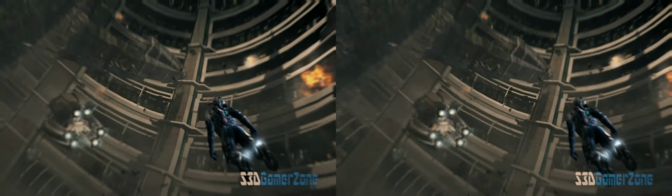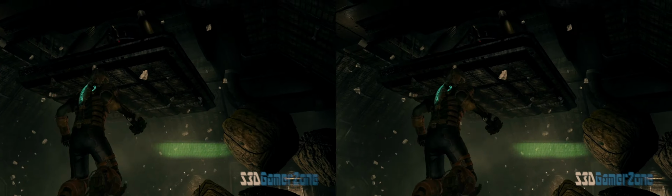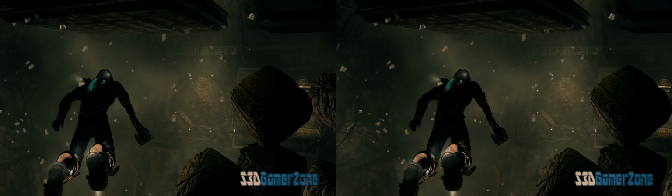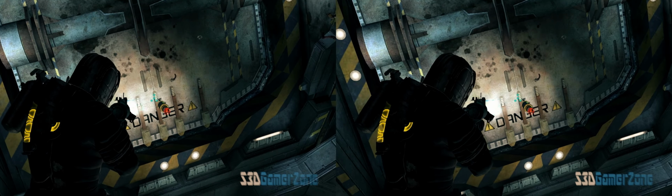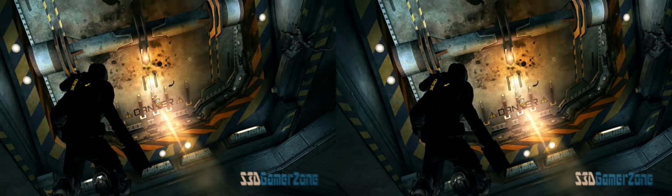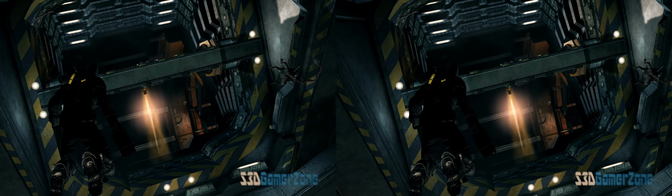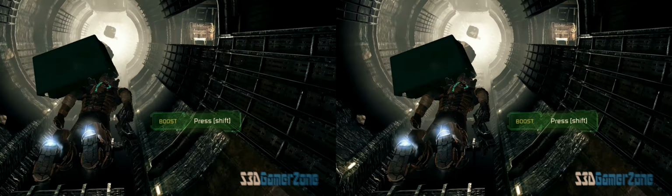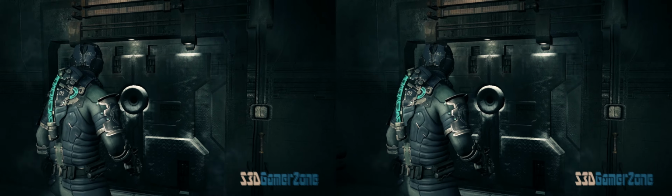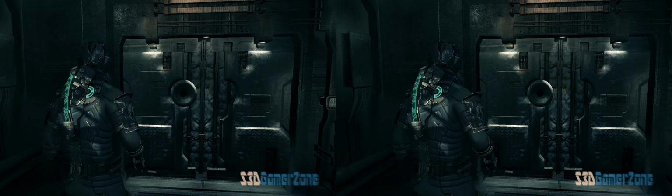And that reminds me of another of Isaac's new abilities. He can now freely spacewalk in zero-G areas, which caused me no motion sickness like in the first game where he could only leap from surface to surface. Many of these areas are enormous and look very, very impressive in S3D. The artist's liberal use of volumetric fog was one of my favorite visual features to see in S3D.